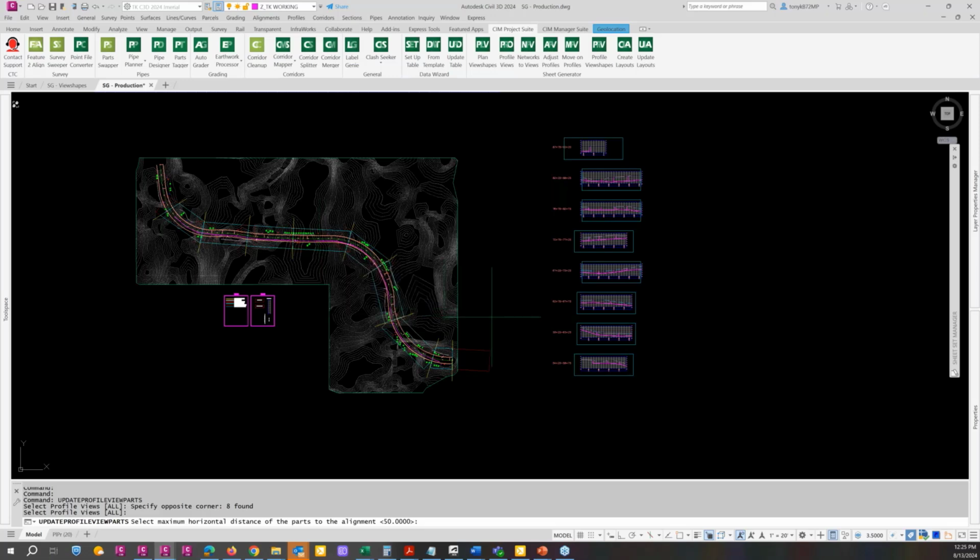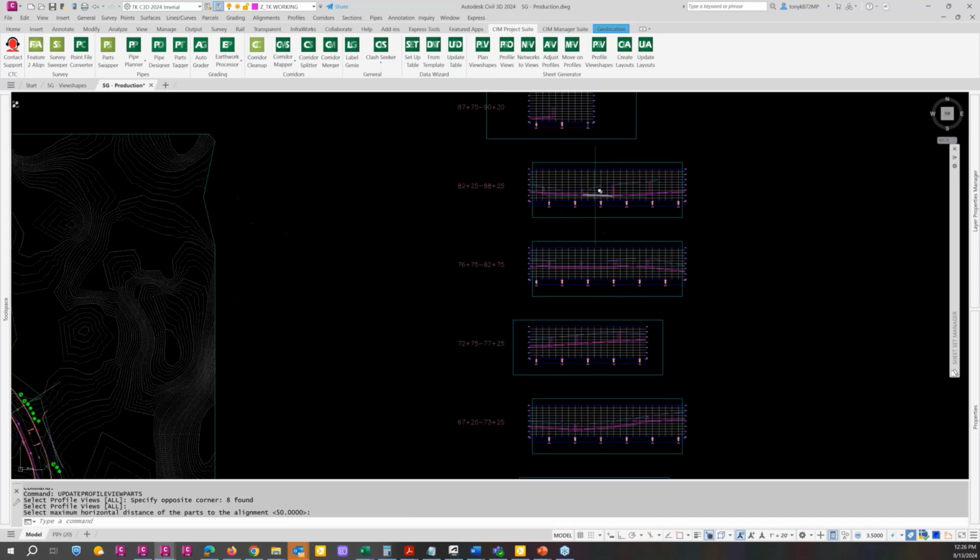In the next couple of releases, we're going to give you more versatility with that, in that we'll be able to pick out pressure networks, for one. If we just want to do storm or sanitary, we will have that ability. I don't have that in the beta here today. I do have one other thing in this beta though. So if that's something you're looking for, stay tuned and we will have more webinars on that coming up. So once I did that and I set my distance at 50, it's going to load them in there.